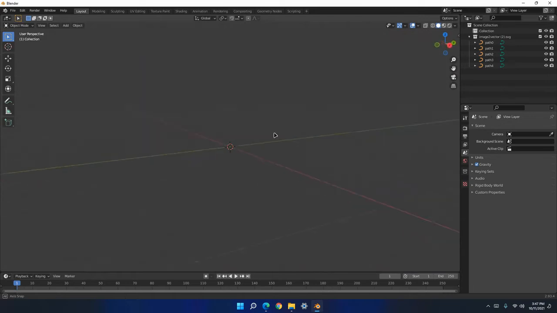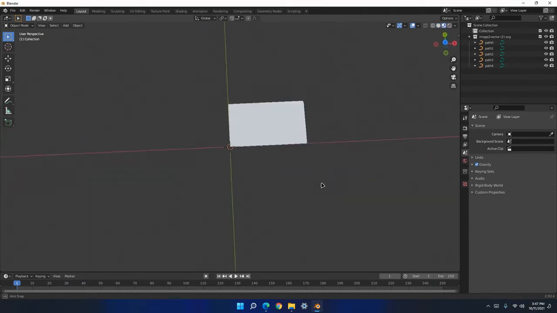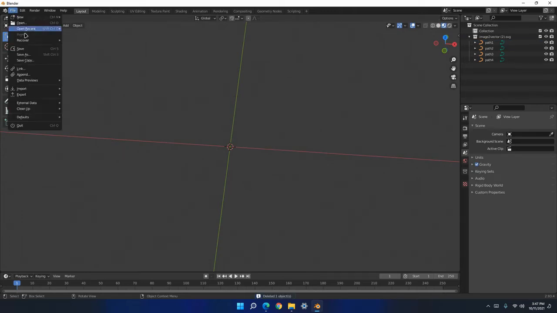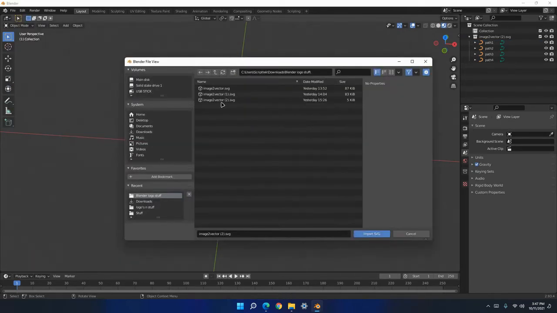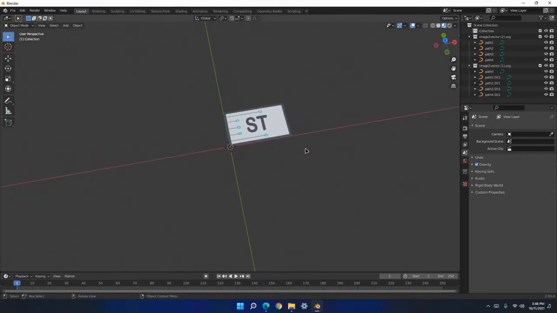And then you can't see it right now. That's because I'm zoomed out too far. So now you can see it. Okay, did something mess up? Let's see. File, import, Scalable Vector Graphics. Let's try this one. There we go. This is the right one.